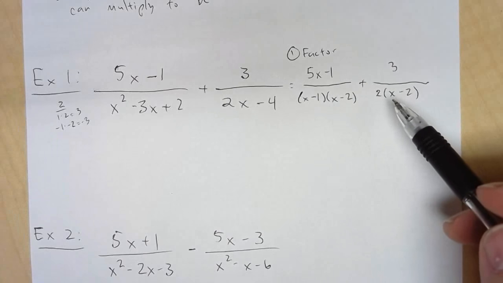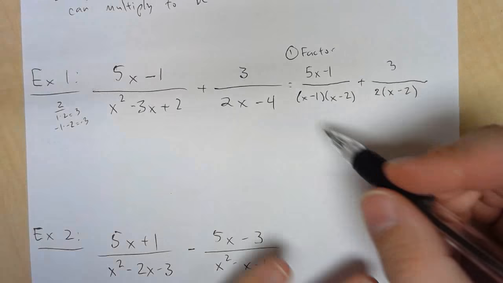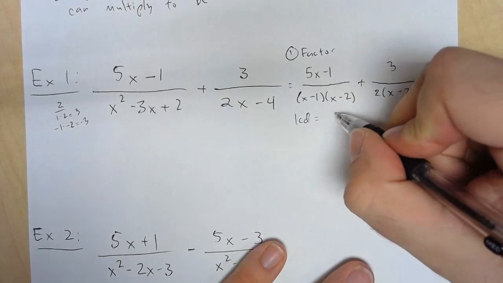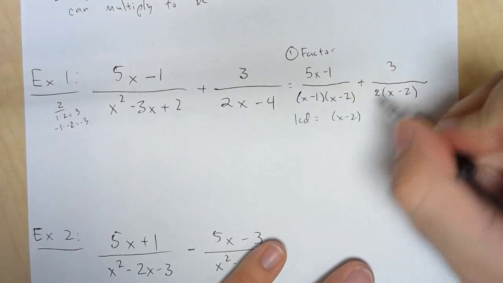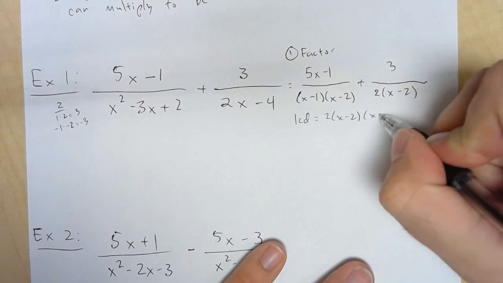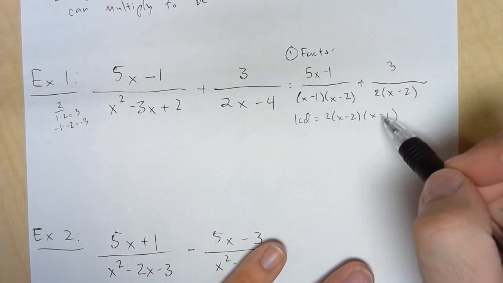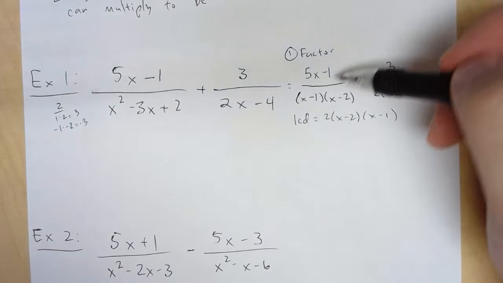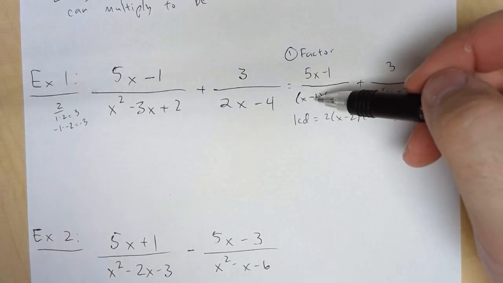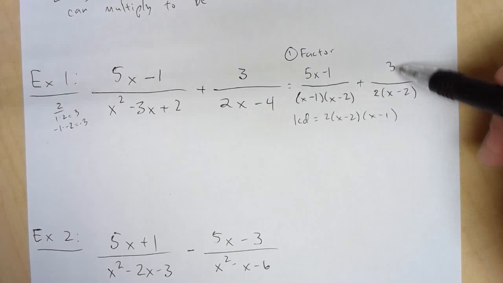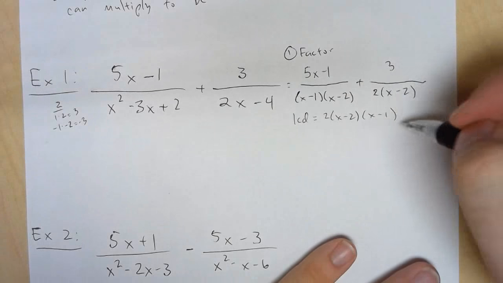So how we get the common things in the rest of these, we need to have, let's see, our least common denominator is going to be: we have an x minus 2 in there, we need a 2 in there, and we need an x minus 1. So this one's shared, so we don't have to write it twice. We need to have this one, and we need to have this one, which says we need to multiply our first fraction, which already has x minus 1 and x minus 2, top and bottom by 2. And the second fraction we need to multiply by x minus 1.